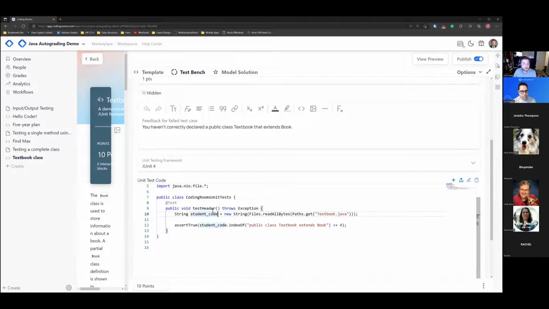Because this autograder program is actually running in the same directory as the student's code, we can just read that student's code like any other input file for our autograder. So here I'm just reading everything from Textbook.java, which is the name of the file that they were editing. And then I just put that all into a string. And I'm just saying that the index of that exact header is greater than or equal to 0. So that header is somewhere in the file, probably right at the beginning, but maybe not. That's how I test to see if the header is in there. And if the student doesn't have that header, they don't get that autograder point.